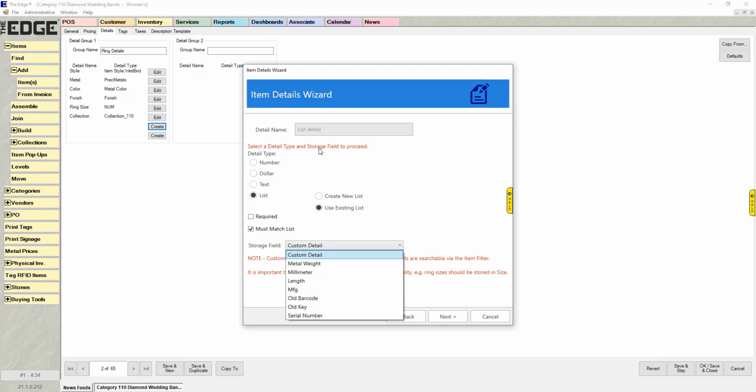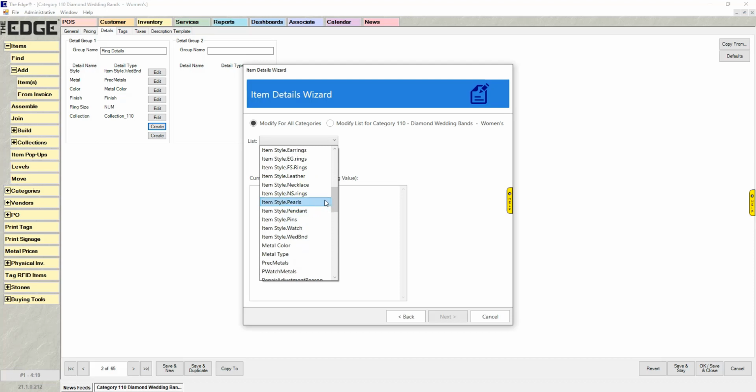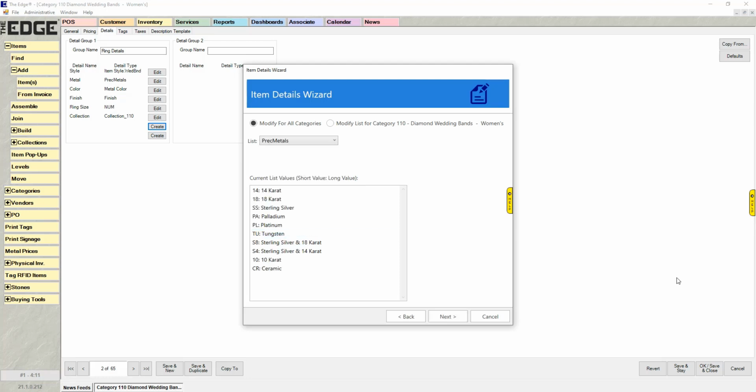There is no storage field that fits my particular new field, so I'm going to leave it in custom. When I get to the next screen now, instead of creating new entries automatically, it gives me a list of all the existing lists that are already in the system. So if I wanted to choose precious metals, this list is going to list certain metals, but there's only 3 metals that can go in this new field.